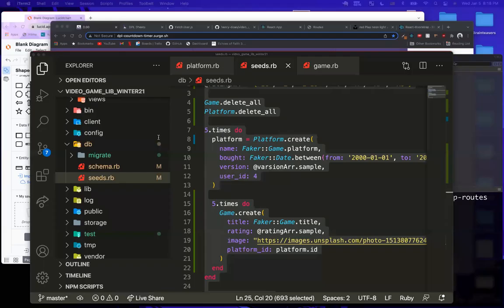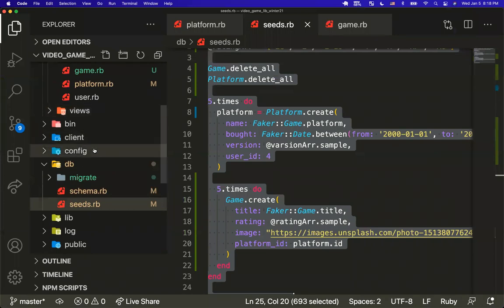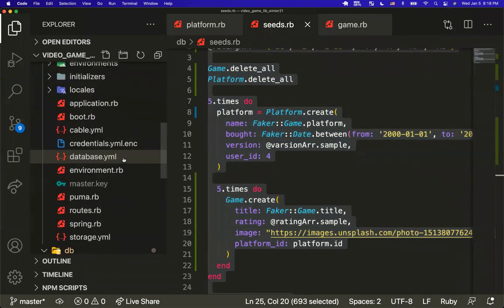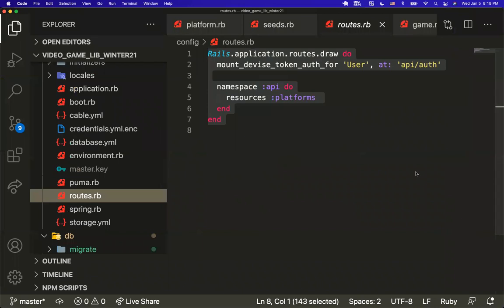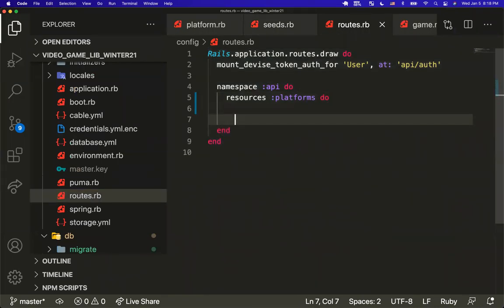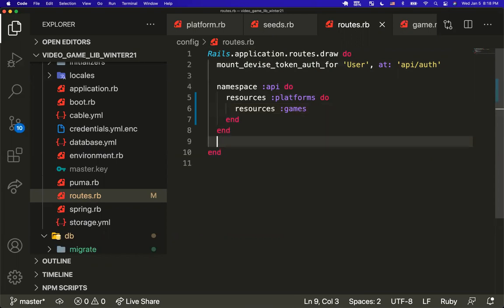So let's go ahead and start off with our routes. That would be config routes. And then here, because of the association, this is where we do need to do our embedded routes. So this would be resources and then games. We didn't need to do it for the user because of the way that we are handling the user with the buys and stuff. But for all other cases, we would need to do this within the API routes here.